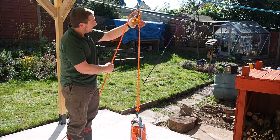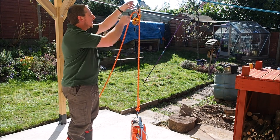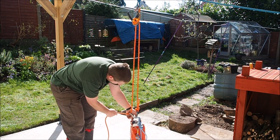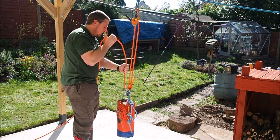Have you got a caver already on the rope, or are they on the floor and you're putting this system in place because they're going to need assistance to get up? The simplest system we can use just involves one carabiner. We drop a loop down, and if the person's at the bottom or they're halfway up the pitch but fully conscious, they can clip themselves onto their own attachment point and you can raise them.